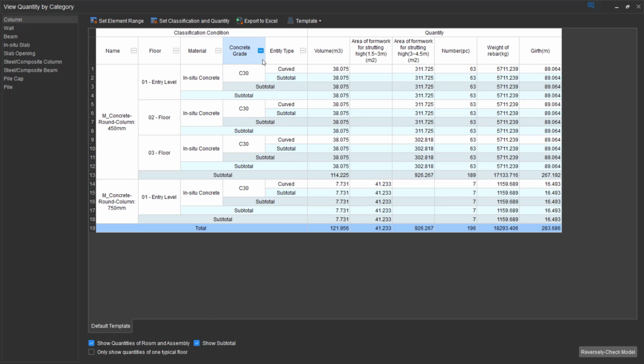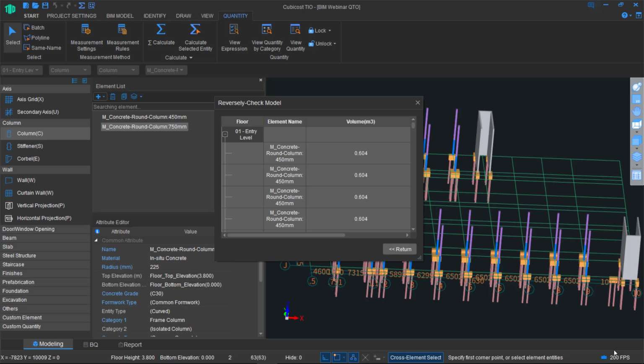You can see the subtotals of the project also, so you can just get a more finite detail as to where the quantities are coming from. Furthermore, we also have reverse check model, which I'll just show you shortly, but over here it's showing the subtotals of this 450 column.